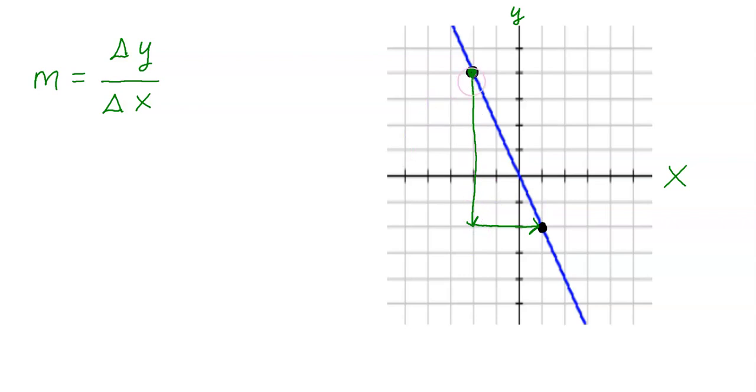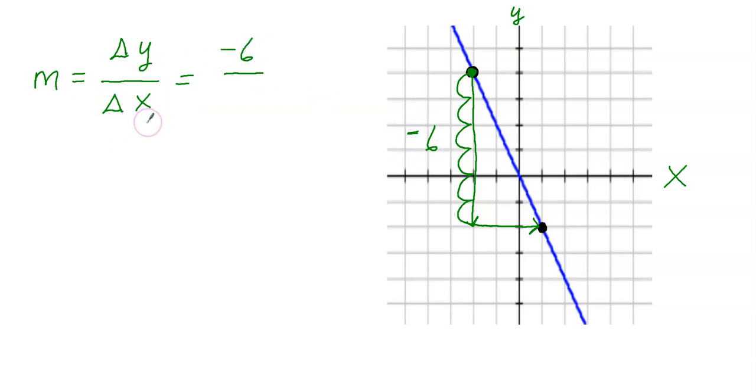Now, the change of y is basically the length of this segment. What is the length of this segment? Remember, we're moving down. So we just count it. I start here and count: 1, 2, 3, 4. Let me do that again. Start here: 1, 2, 3, 4, 5, 6. So the change of y is 6 units, and we went down, so it's negative. So I'm going to replace the change of y here with -6.